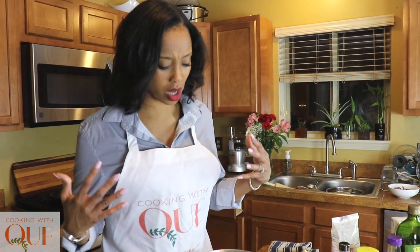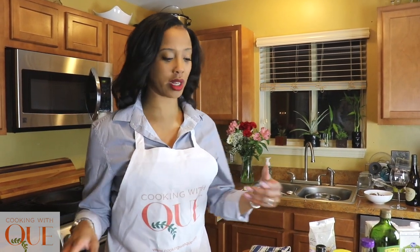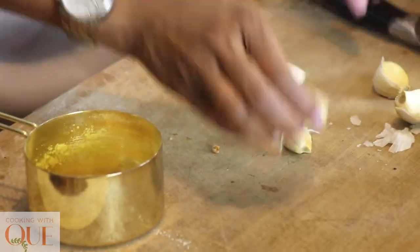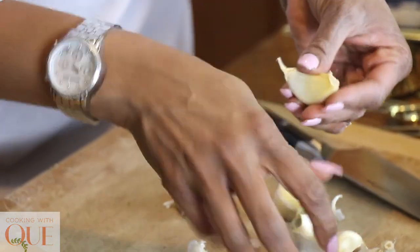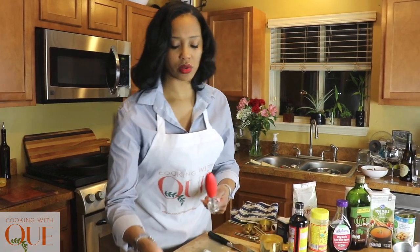And then I'm probably gonna do a bunch of garlic because you're supposed to use garlic salt, but I don't want to use the salt portion. I just want to use the garlic. So we have a few bulbs of garlic, nice little hit on top, and that'll pop the paper right off for you. You see that? I call it the paper, but it's the outside shelling of a garlic. And we are going to mince right into the bowl. Check it out.